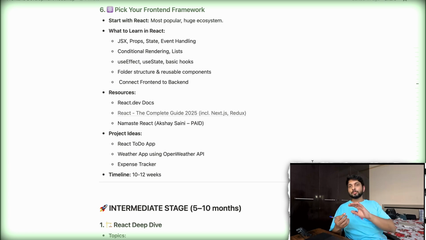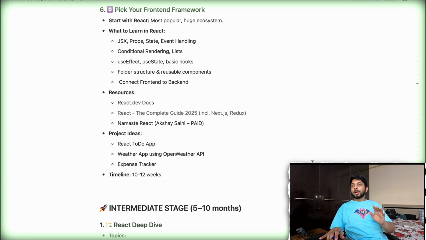It doesn't just have the basics, it will have the intermediate and the advanced level of React, of front-end development basically. Right. Now the project ideas, now that you have learned React, are a React to-do app, weather app, expense tracker app, like Splitwise. Try to create that, just the front-end logic. You don't have to go to back end and store anything.